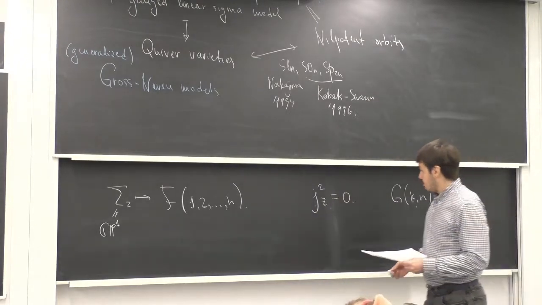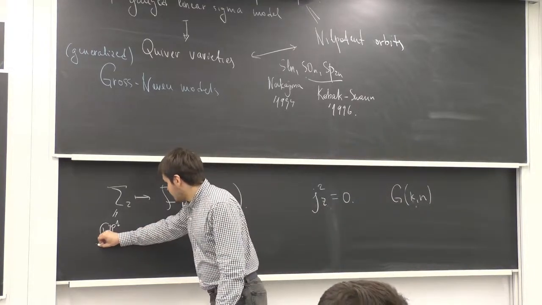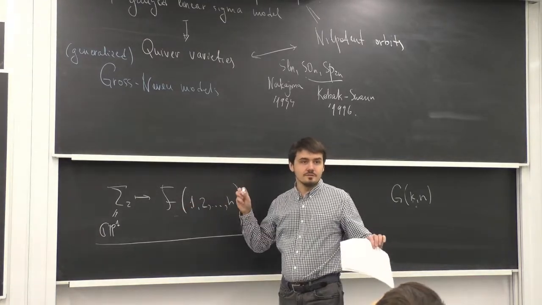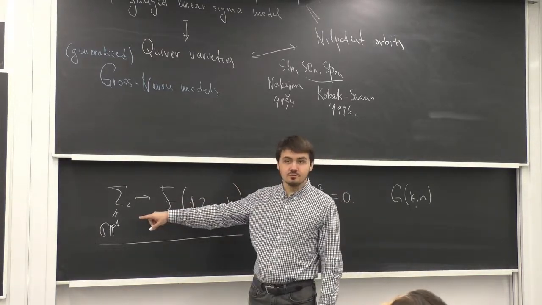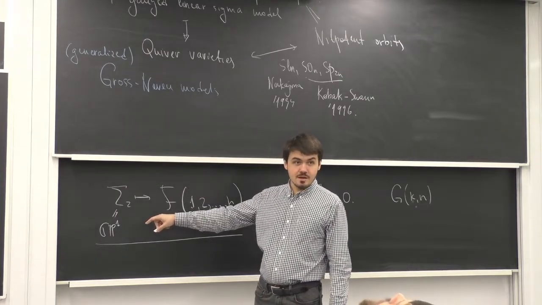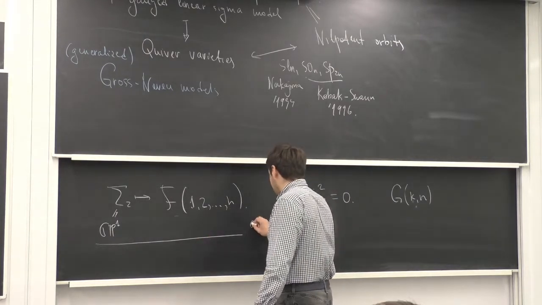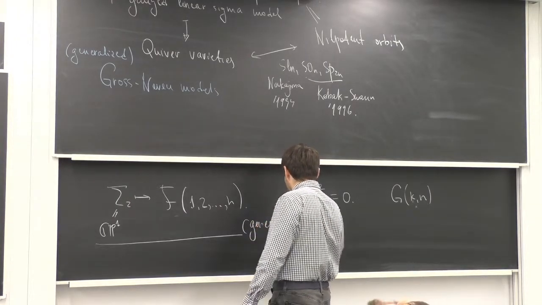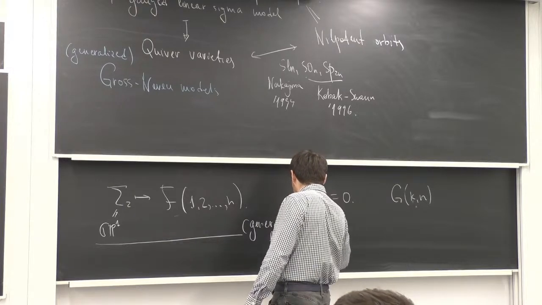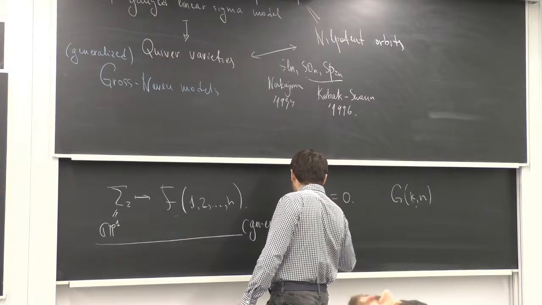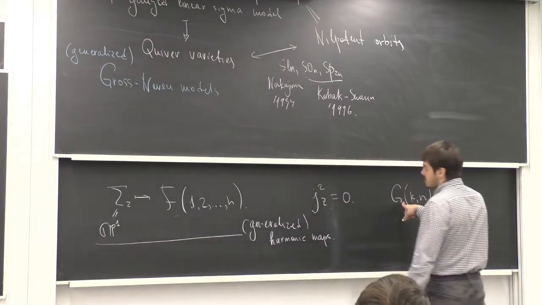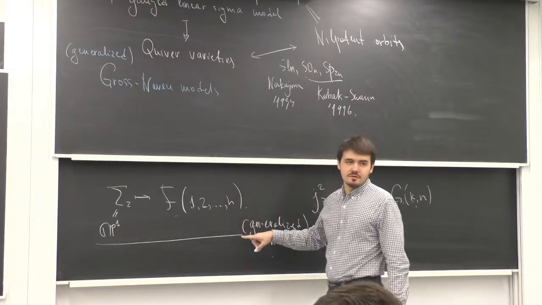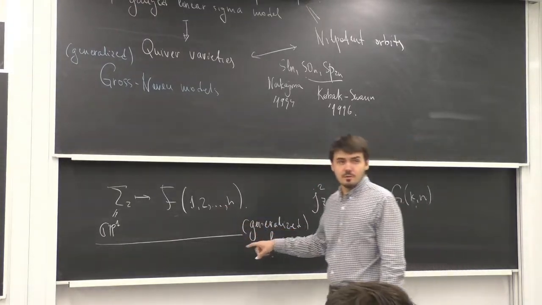But the point is that in all of these cases, these maps are not some arbitrary maps, but they are themselves harmonic maps, meaning that these maps themselves are solutions of some sigma model. So maybe generalized harmonic maps. In case of Grassmannians, these are literally the harmonic maps. In case of arbitrary flag manifolds, these are generalized harmonic maps, which I'll explain. From the point of view of sigma model, it means there's some B field.